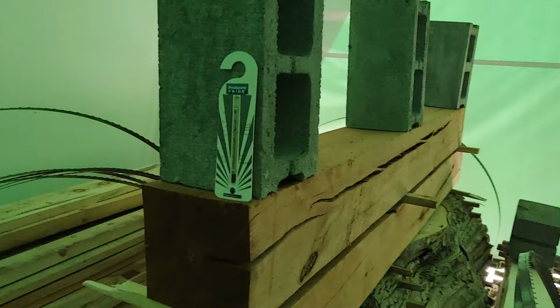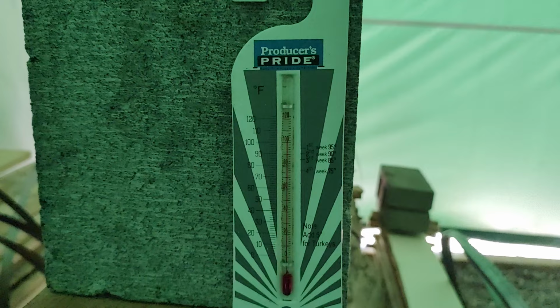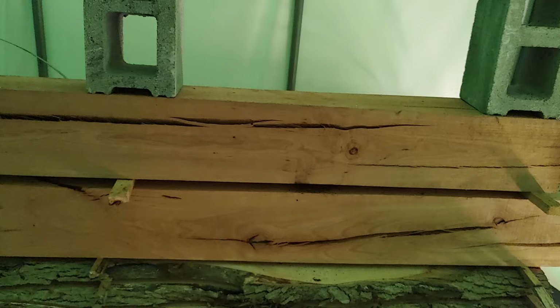Today we're revisiting some cherry mantles we milled a few months ago. We made some rookie mistakes with this. In the cooler months, we decided to throw the mantles into the Shelter Logic so they could begin to dry in there. We later realized that was a huge mistake considering the temperatures that the Shelter Logic gets up to in the summertime. So I'll insert some video clips here, but you'll see the temperatures in there have gotten quite high and the cherry mantles have split quite severely.